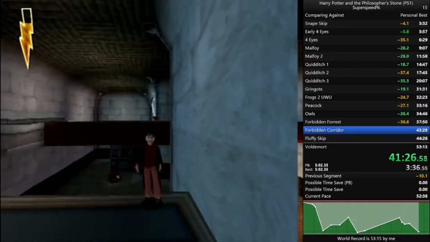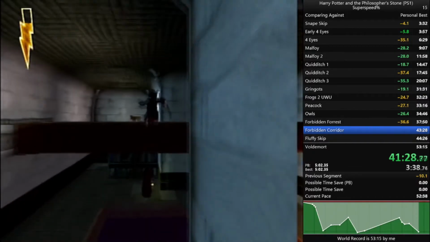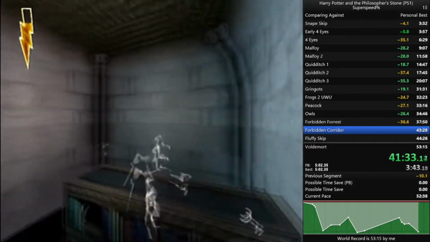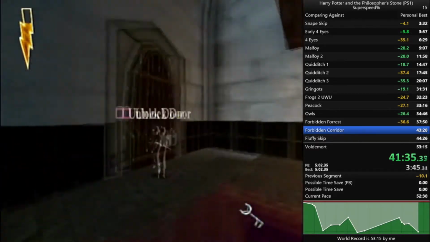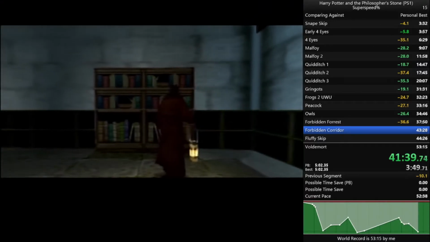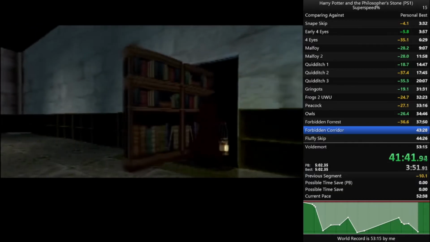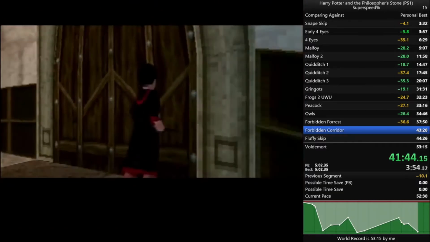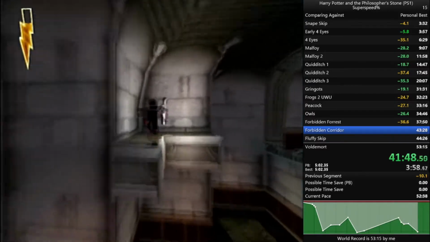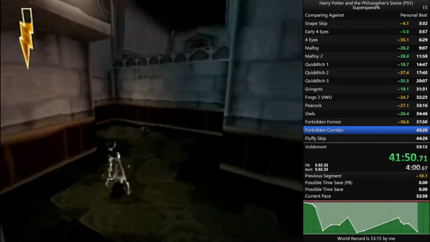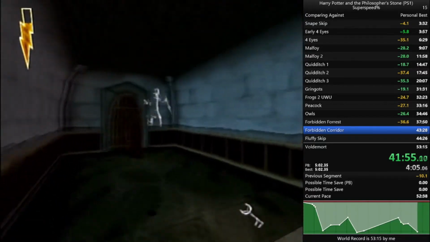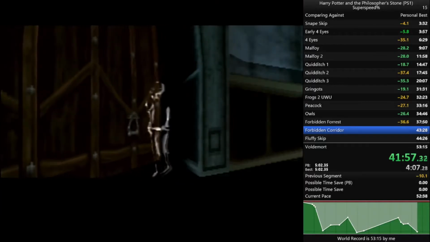So we just wait for Mrs. Norris, then we hold down super speed to get across this barrier. I don't hold super speed here because it's more consistent. Grab the key, open the door. From here what we need to do is get onto a platform, super speed over to the invisibility cloak, drop down to a key, and then do a 90-degree corner glitch again. Like so. Pretty easy stuff.